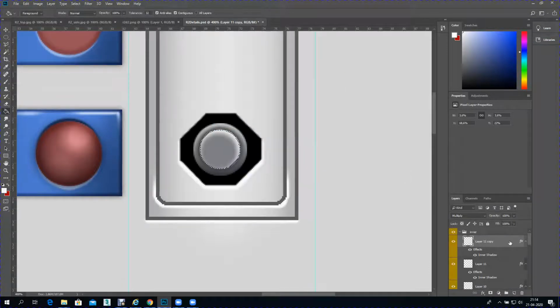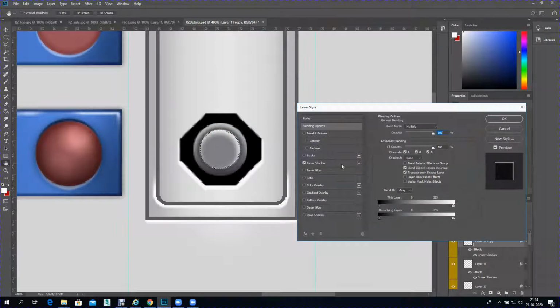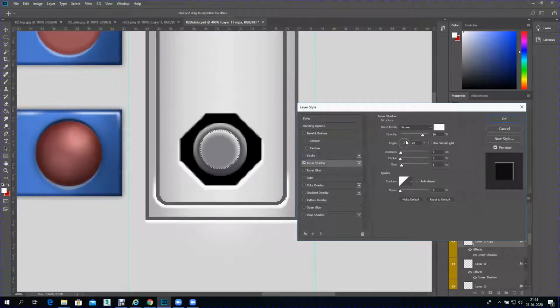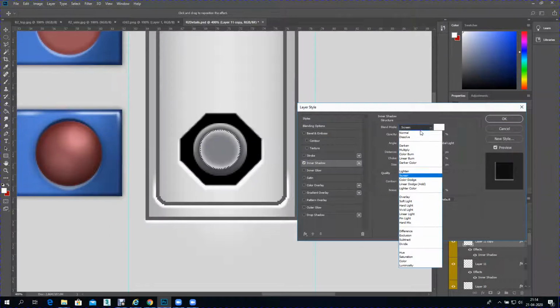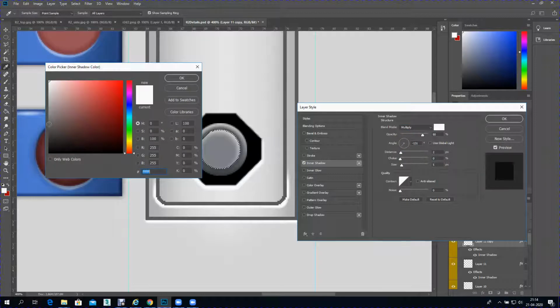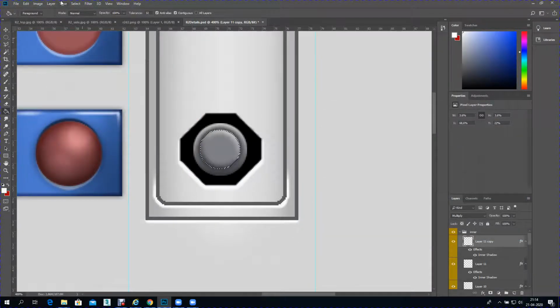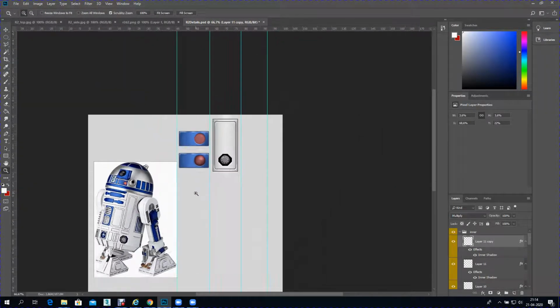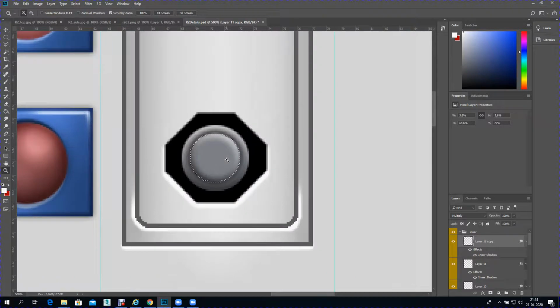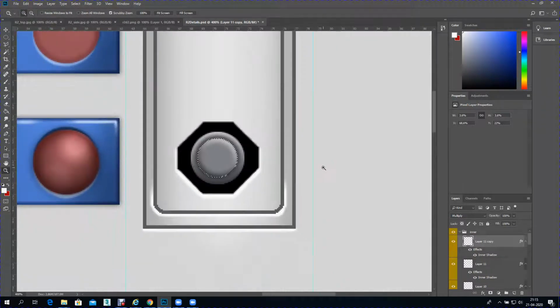Okay, click on the effects, and you're going to flip the values all over now. So instead of this corner, to that corner, screen to multiply, white to black. And there you go. You have another raised surface. And if you want to go slightly more with this, that highlight right there, you have another choice.